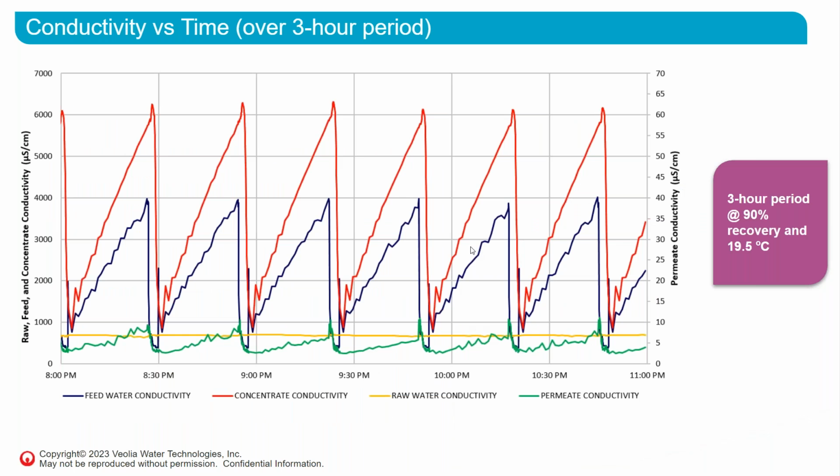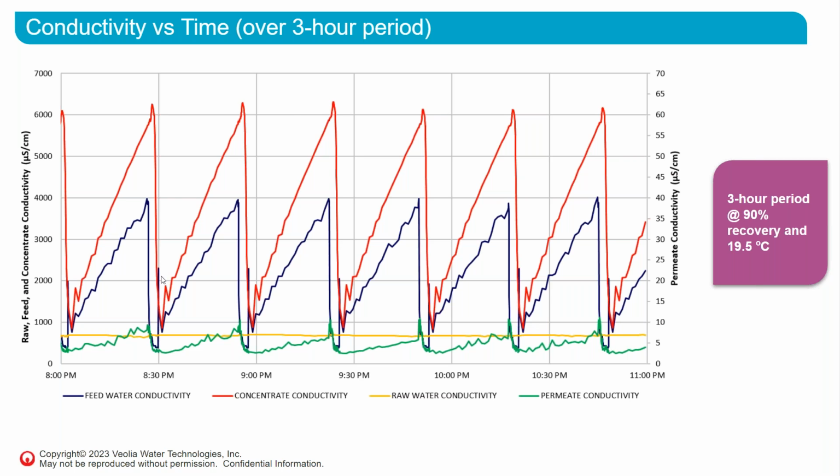So these are some of the benefits of operating in a semi-batch RO mode, like in Capsuro. So this graph, being that we operate between modes of 100% recovery and 0% recovery, as I described, shows how the feed, shown in blue here, and the concentrate, shown in red, conductivities increase. They cyclically rise during the service step. So this shows over a 3-hour period, we're operating at 90% recovery, 20 degrees Celsius roughly. So you're seeing 1, 2, 3, 4, 5, 6 cycles here, and you can see how repeatable they are.